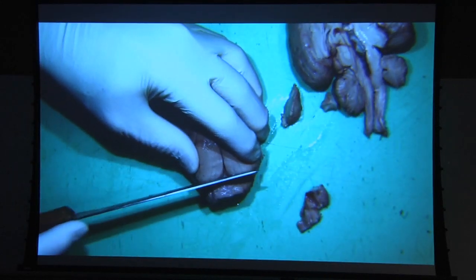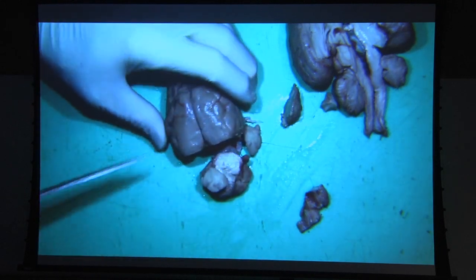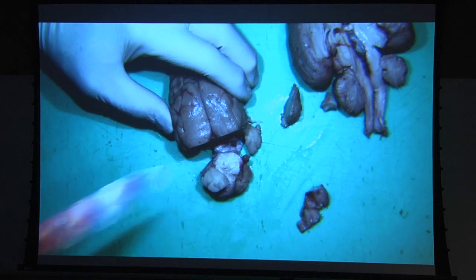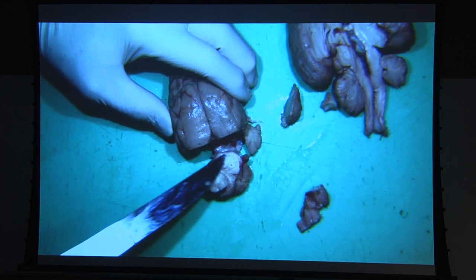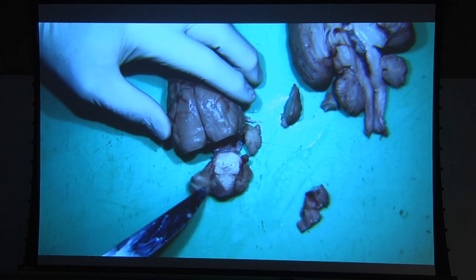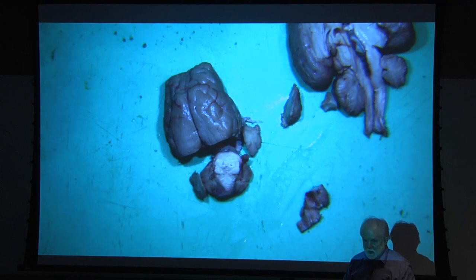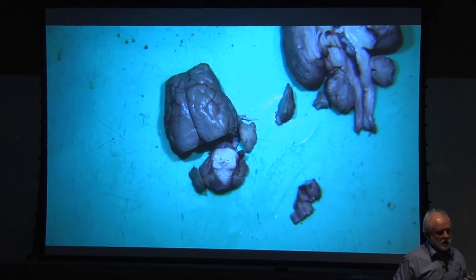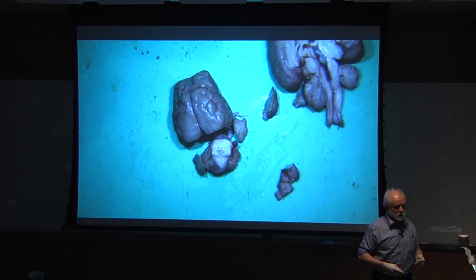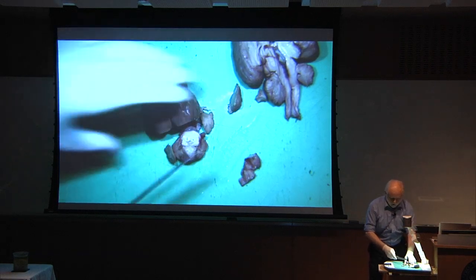We'll cut a little farther up. This region is what is called the brain stem, for obvious reasons — it's like the stem on a flower. This is where important parts of your brain are that do things like control your heart. If you get excited, your heart beats faster; if you get bored, your heart beats slower. They control your respiration — how fast do you breathe in, how fast do you breathe out. All these vital functions are controlled here in the brain stem.